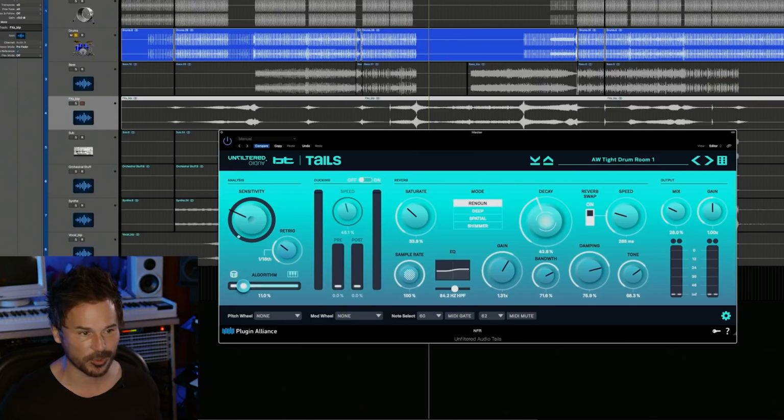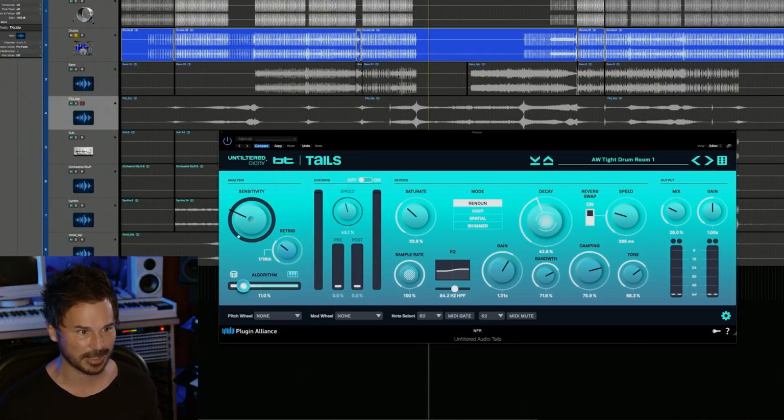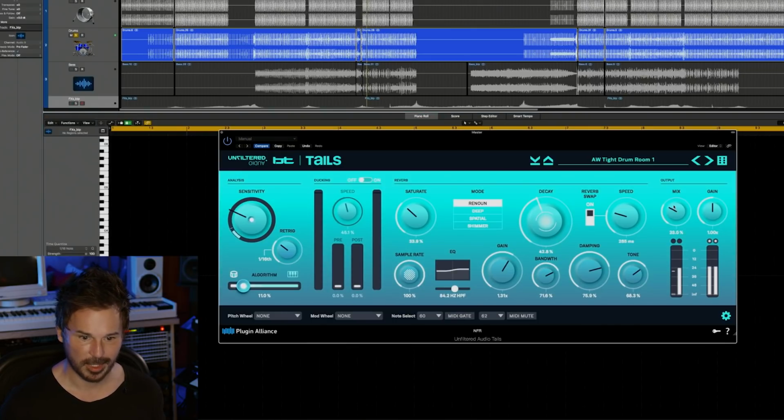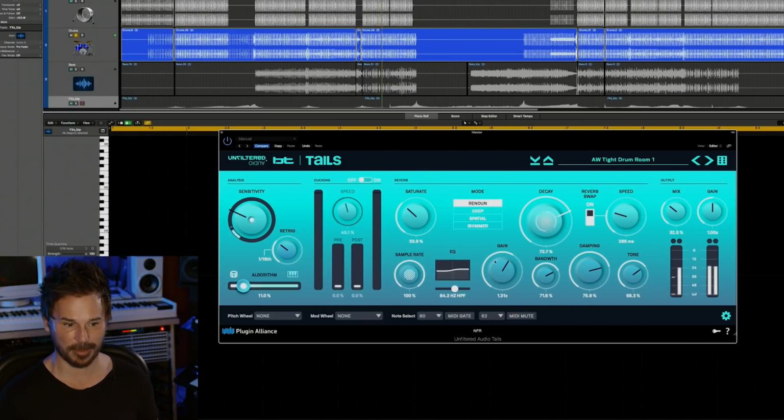Let's do another one of the cool tricks that Tails can do now that I mentioned in the very beginning, which is side chaining to its original signal. So let's go back to this and. All right. So now we have this really nice gated sound, and you can make this huge, as big of a reverb as you could possibly want. Can play around with the sound itself, and even. The sample rate thing is a kind of force of nature. It's definitely something you guys should play around with.